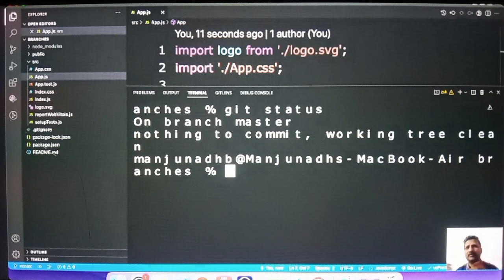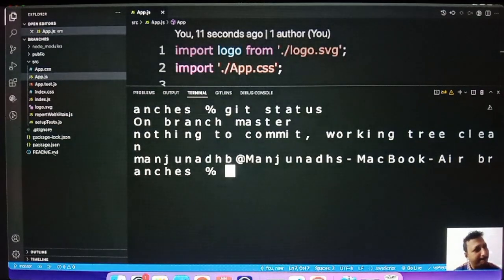Everything will be gone. What gone? Trackings will be gone. That is not at all a repository now. Got your point? Clear? Whatever changes you have done, when they were done, what the changes are, everything is stored in a hidden Git folder. If that is gone, gone. Gone means all the trackings are gone. That's it.